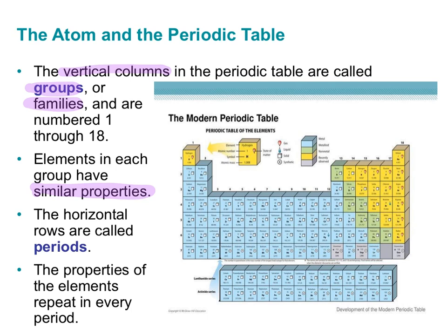And we won't get too much into those bond types right now. I don't even know if we will in this course. But when you take chemistry in a couple of years, you definitely will get into those bond types. The horizontal rows on the periodic table are called periods. The properties repeat in every period, to form those groups. These are the periods right here. There's 7 of them, whereas the groups are numbered along the top.